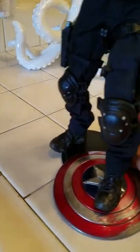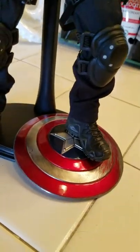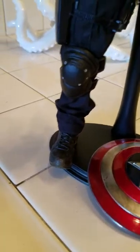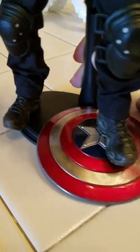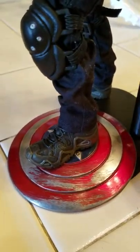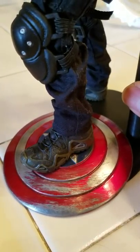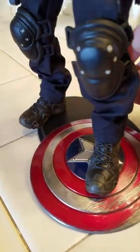I got him some really great boots. I just typed in 1/6 tactical boots and it came up with these, and I could not be happier with them. The different color tones are awesome. They're not just straight black, because I've seen some straight black ones and I'm like, oh, I wish they had a little bit more character to them. And so these ones, fantastic.